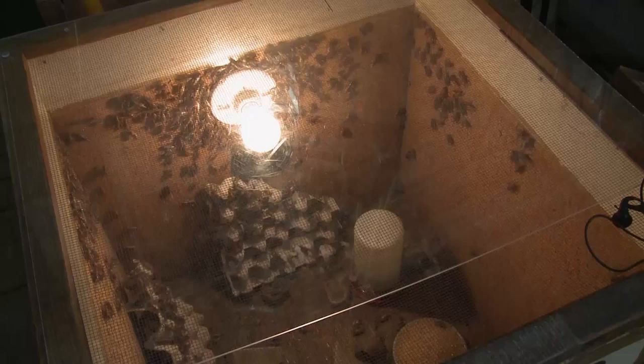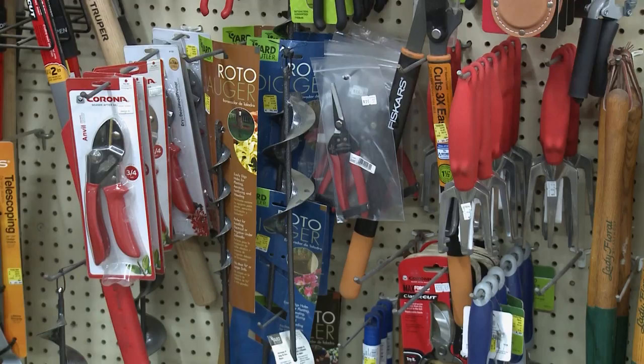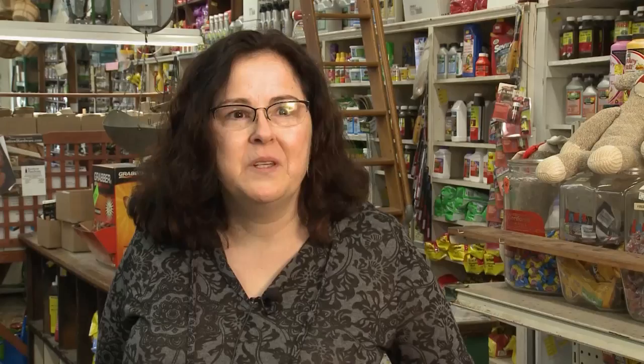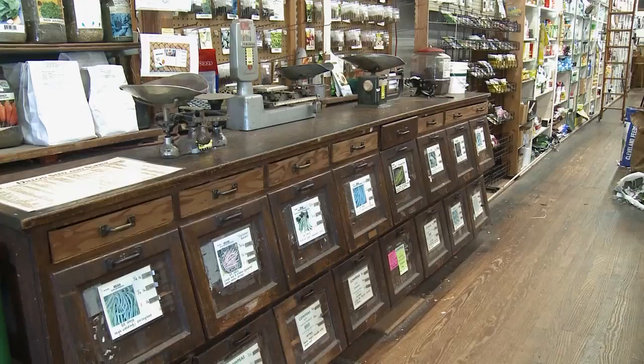Cruise down any aisle and you're bound to find what you're looking for, and even some things you may not be looking for — like live crickets or the hens out back, and in the springtime, the arrival of the baby chicks. It's just so cool, such a great mix of things that you need and things you probably don't know you need, but when you see it, you do. You walk in here and you smell the old hardware smell and the oils and the greases, and you see the bins of seeds, and there's no shopping mall or new store that can give you that.